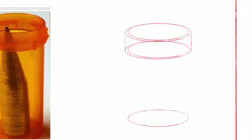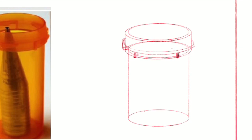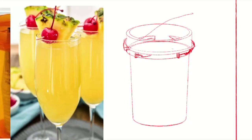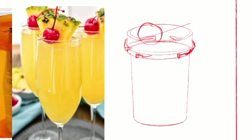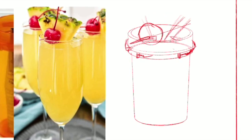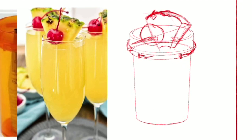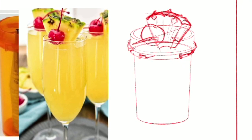And we're off, doing some sketchy sketching. I've got my little reference pulled up there. And just because I want to be accurate as I draw, I don't want some kind of crappy looking pill bottle. Or misshapen fruits. But then again, if I'm going for the new school style, that might not be so bad.